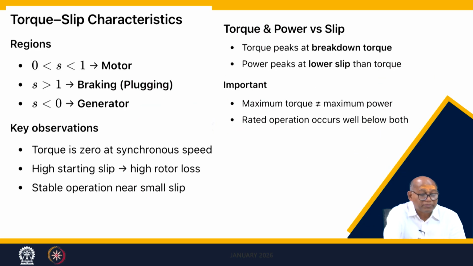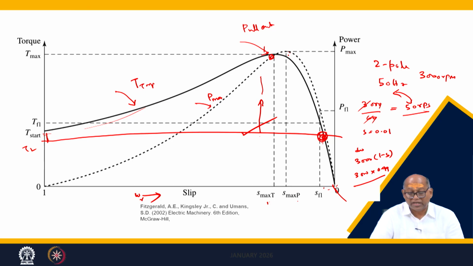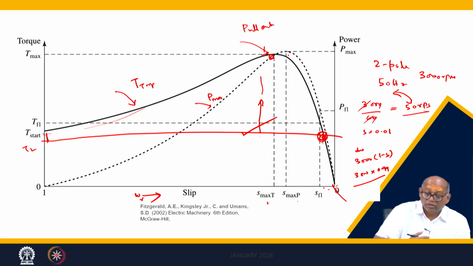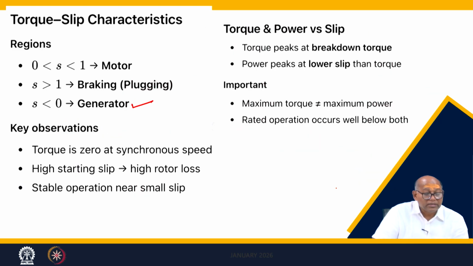This negative slip is called the generating region, because omega s minus omega r is negative, as omega r is greater than omega s. So, this will become generating, that means the motor will feed power. That is called generating mode, but it will again come back and oscillate and stay at a very small slip. So, if the slip is between 0 and 1, it is motoring, but what about slip greater than 1?